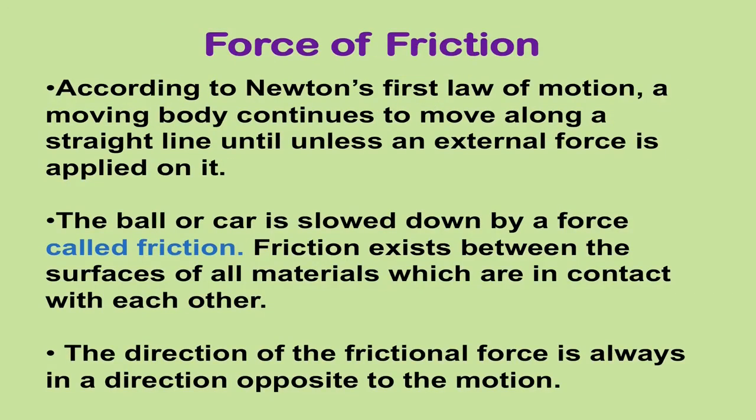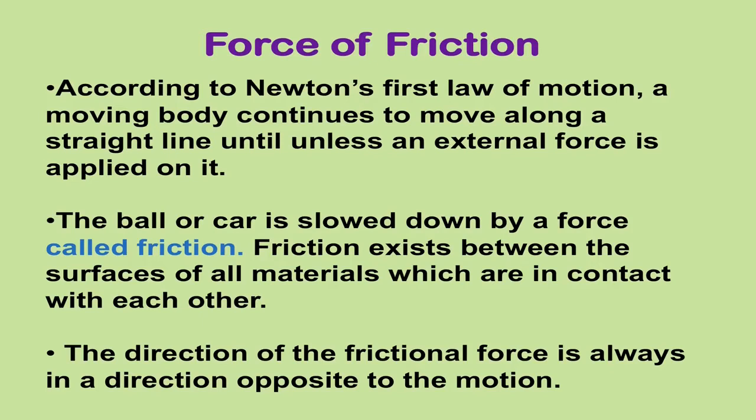According to Newton's first law of motion, a moving body continues to move along a straight line unless an external force is applied on it. Is this external force slowing down the motion of the ball or the car? Think. In fact, the ball or car is slowed down by a force called friction.